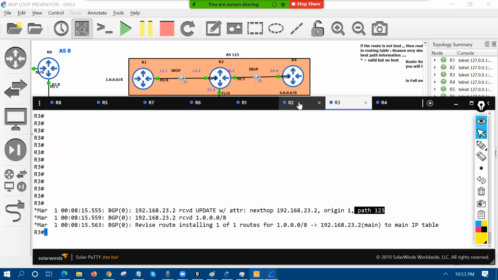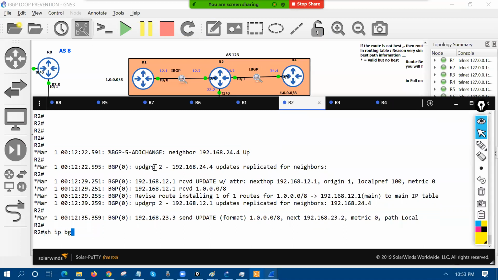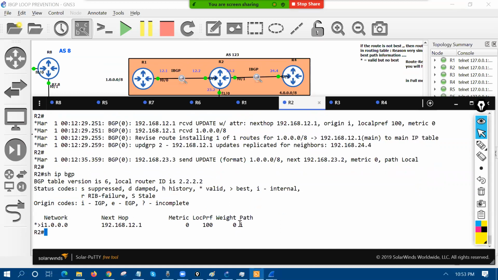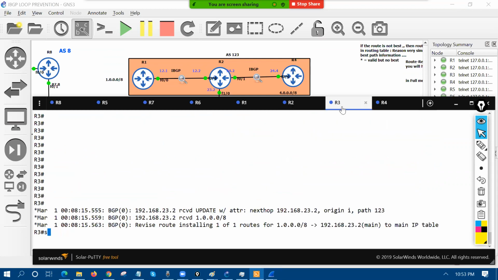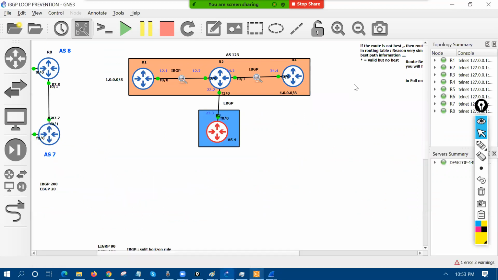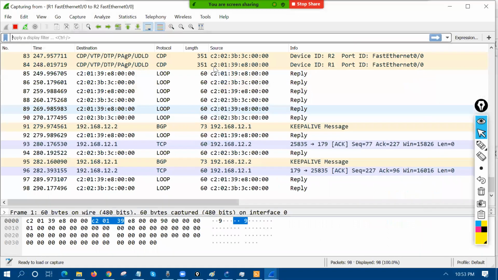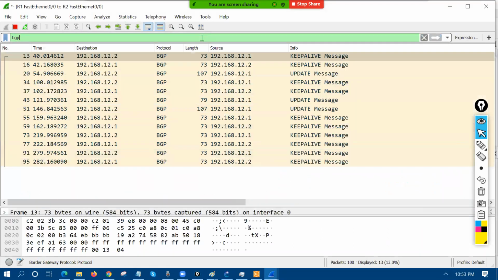So even if you check on router number 2, in IBGP we don't have AS path information. But if you go back to router number 3, we have AS path information over there. And if you verify the update packet, the BGP update coming from 12.1, R1 is sending the update packet to R2, right?